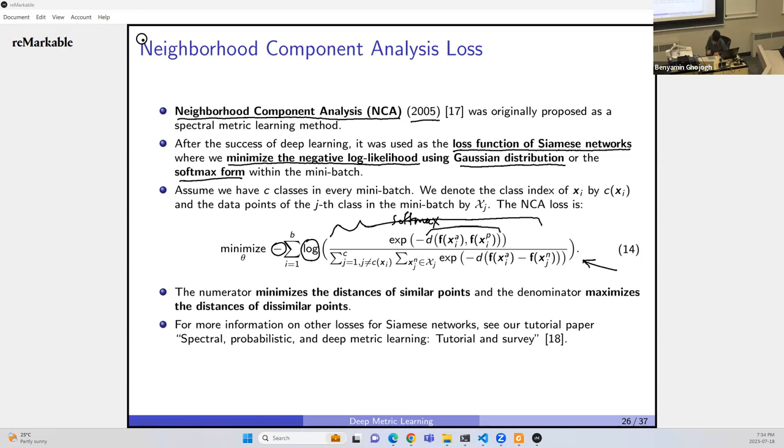Here in the numerator, we have e to the minus distance of anchor and positive, their embeddings, right? Also in the denominator, I have the summation of the distances of anchors and negatives, all permutations, right? Do you see? And why do I have this softmax for? So its summation becomes one, kind of. It behaves like a probability. And I have minus log for the sake of negative log likelihood, right? Okay, when I minimize this, let's analyze it now. Minimize this minus, you can drop the minus and say it's maximizing, right? Maximize this. And when we say maximize this without the negative, it means that the numerator should be maximized, right?